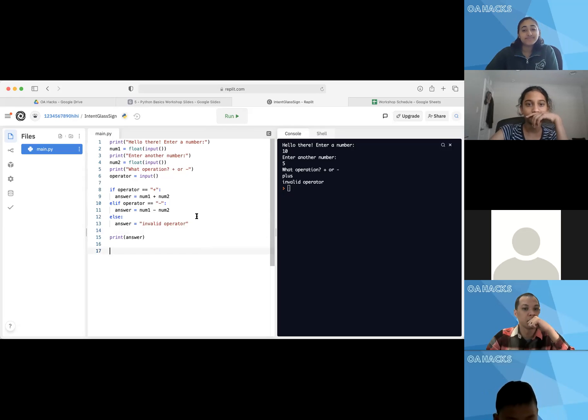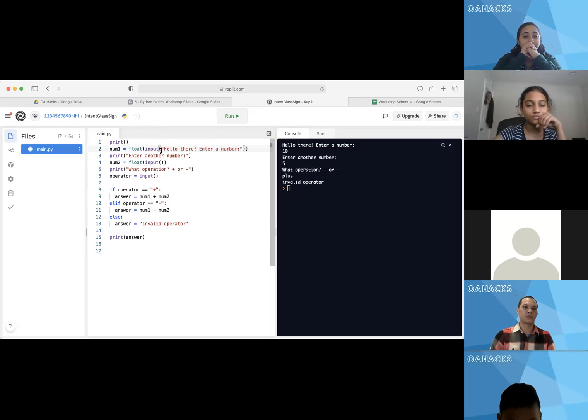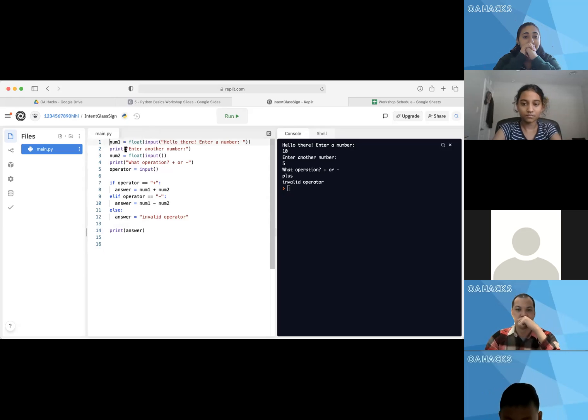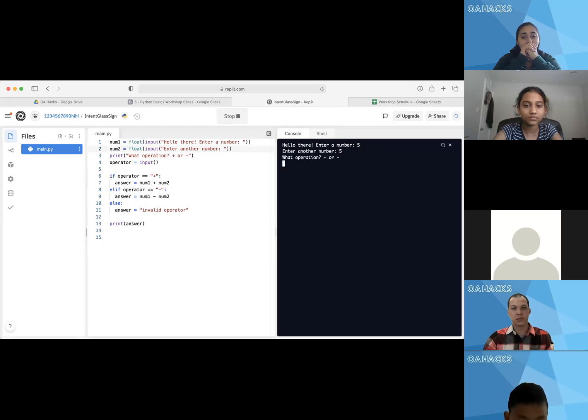Okay, so just really quickly as well, you can actually simplify this code even more if I just put that string that I want to prompt inside the input and delete this, and I can stick this right here inside the input. And notice that I'm adding a space afterward, because if I just input, then without a space, it looks kind of weird. So I just like it with a space, but it's the same thing. I can type 5 and then 5, and then I can do plus and I'll add them together. And this is just a little bit simpler, but it's all in one line. And that's how you do it.